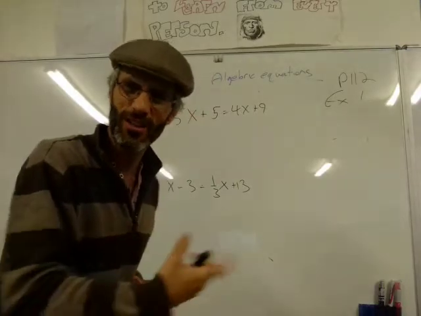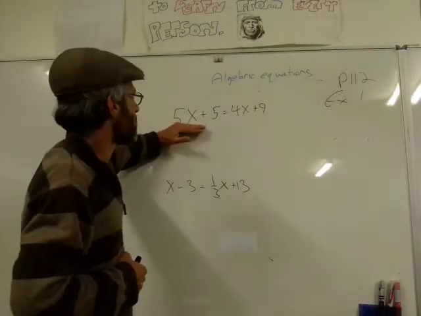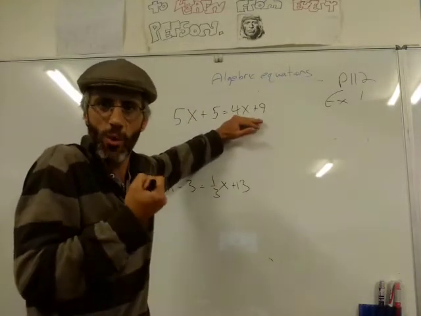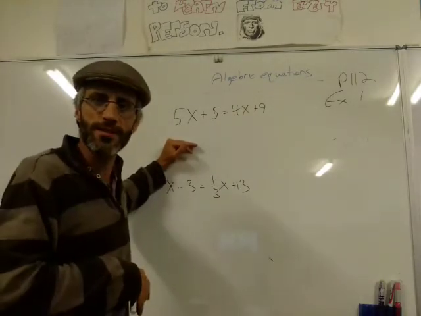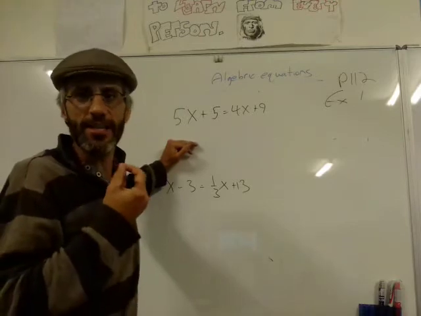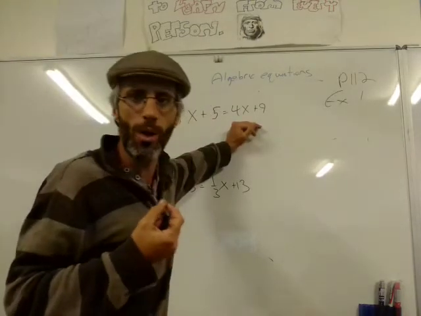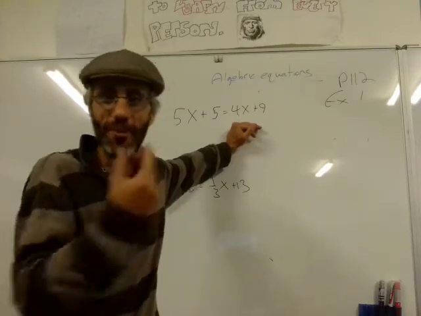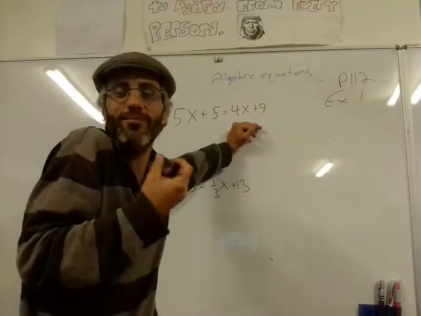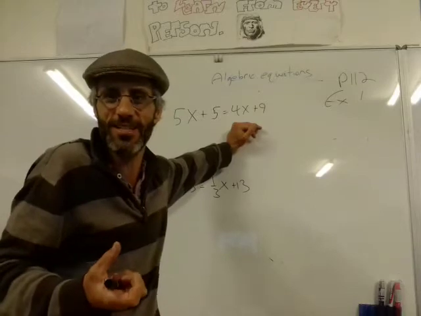Okay? I'll explain. So I've got 5x here and I've got 4x. Where do we have more x? On the left side, right? So that's where I want to move all the x's. The reason I do that is if I move them to the 4x side, what will happen? I will get negative x's. You can try it and you'll see you'll have minus x, where I want to find plus x equal, not minus x equal.